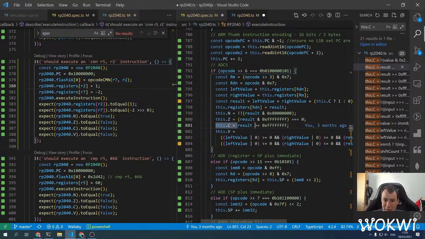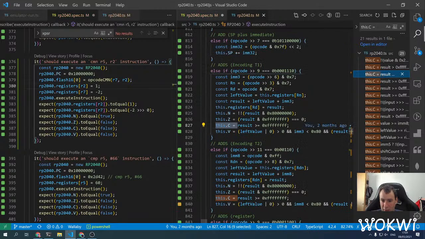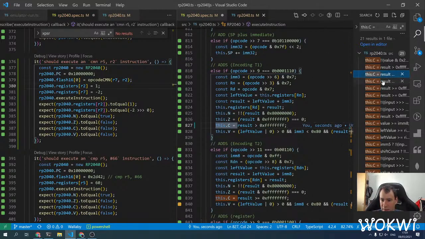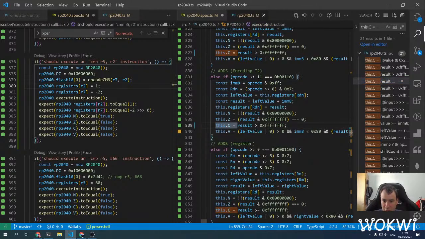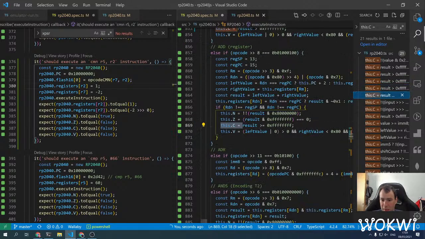So I guess here as well, only if it is greater than this, then we had a carry. And then here as well, probably. Here as well, probably. Ooh, copy paste mistake. There.